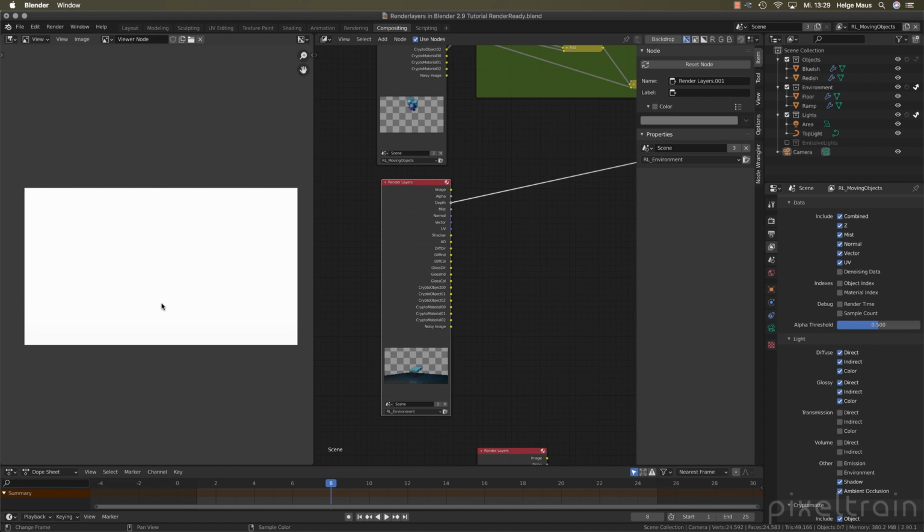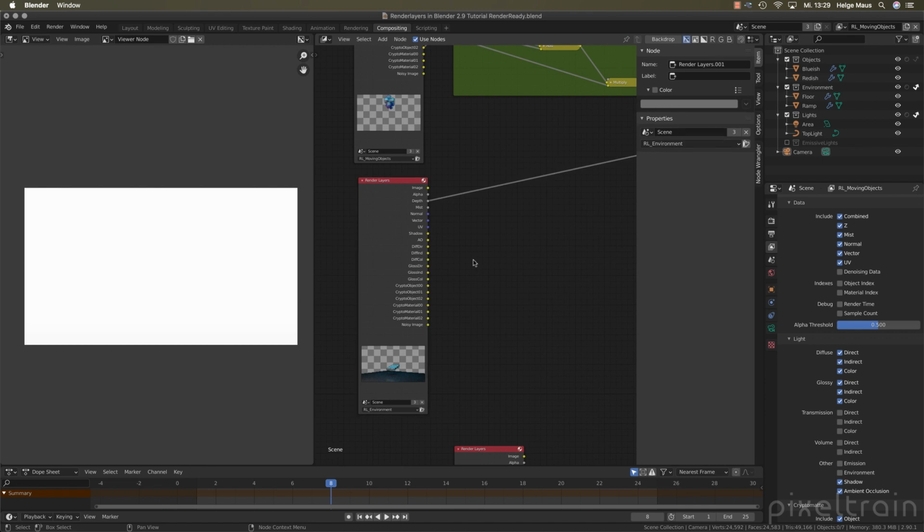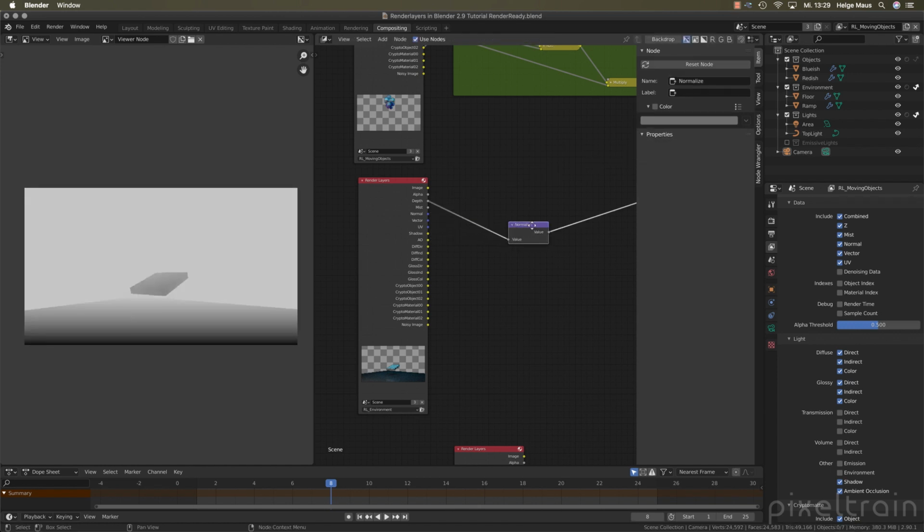To press everything in a normalized way, you can use a normalize node for that. If you type normalize, you get this normalize node. And if you now bring this in and test this, now you can see this thing. The normalize node takes the full histogram which you deliver, takes the lowest value and the highest value, and presses everything between 0 and 1. And now you can see what I have explained to you.